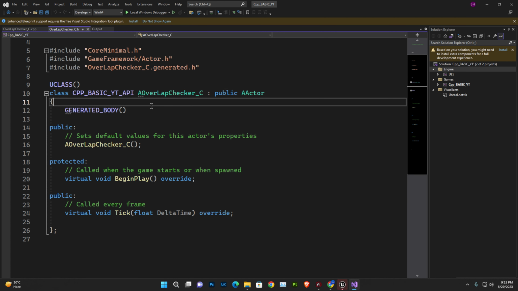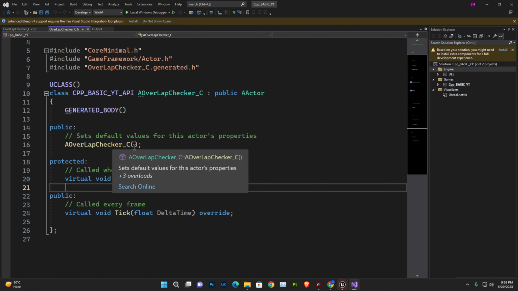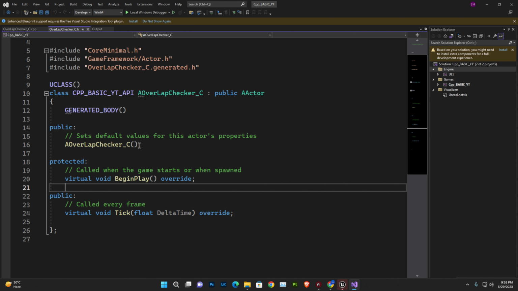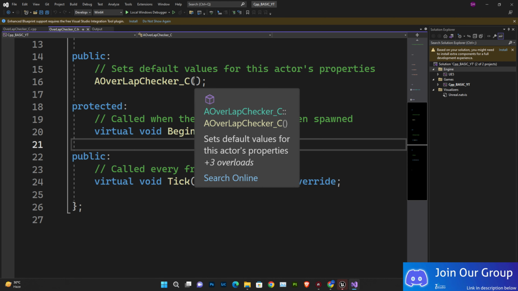It will add an A, which is basically an actor, then it sets it to public AActor, and after that it generates the body and all the necessary stuff. It adds a public section and a protected section and one more public section. You can add a private one also, that is not mandatory. Here you find that they include a function in the public section, OverlapCheck, say this is a function. How can you understand this is a function? In every function you'll find something like this: a bracket that opens and closes, and a semicolon.